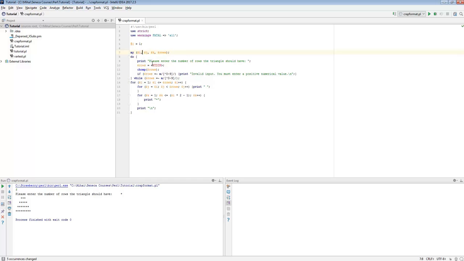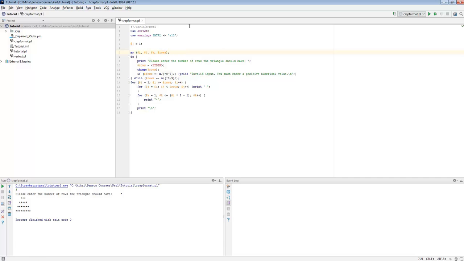Also, if for whatever reason, say I deleted this and it's no longer declared, you can see down here, unable to find variable declaration. It also highlights it in orange so that you can see if you haven't declared a variable properly using my. So that's nice if you want to avoid it giving you errors because of strict. Another thing, let's say I had another variable, $test. You see it's in gray here and it says unused lexical variable. So it's nice. If you declare something and then you never use it in your program, it'll tell you.